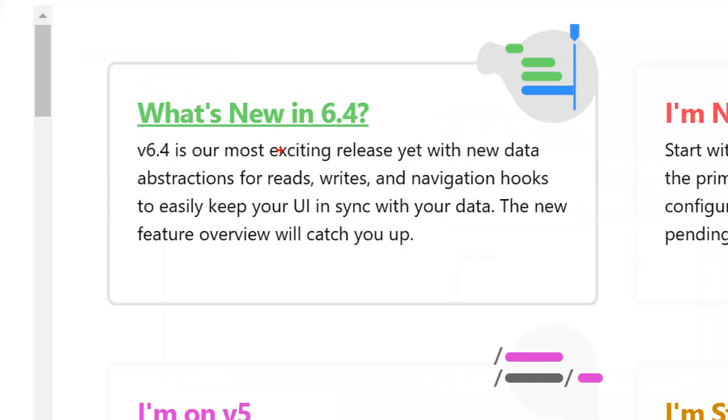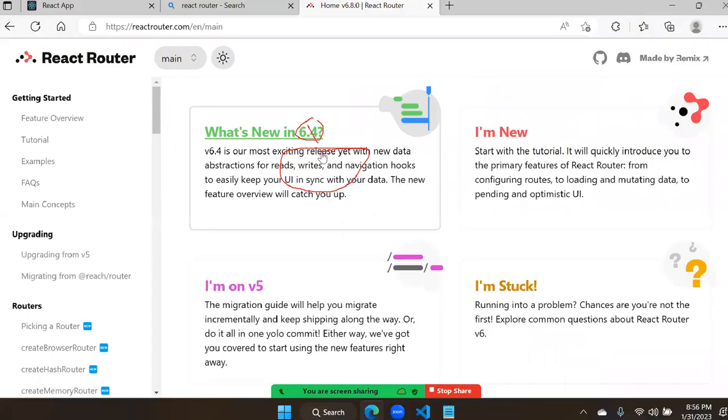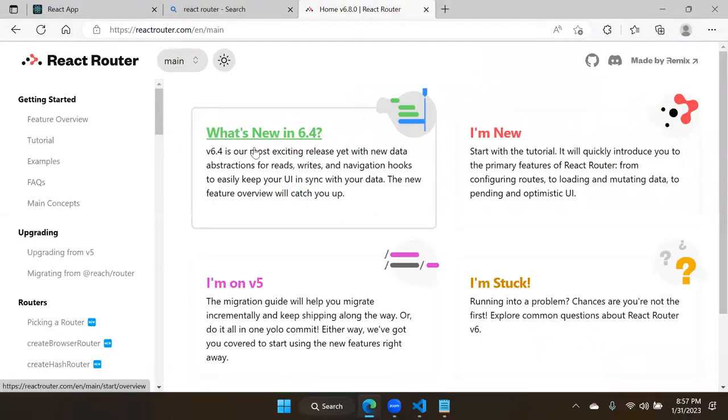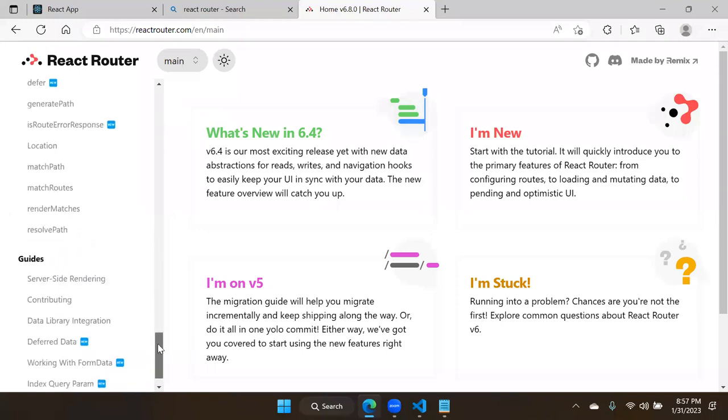And see, this is version 6. And recently it changed again. Recently it is 6.4. And very important, now some more changes will be there in this. And if you want, you can go with an older version also. That means they will provide you support with the older version.